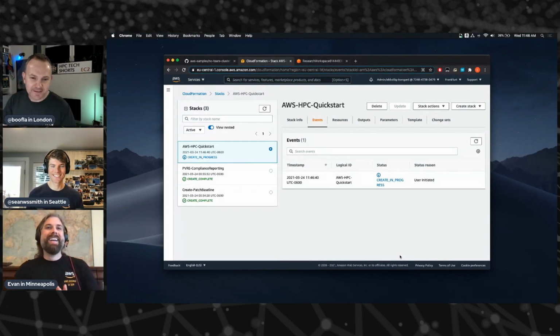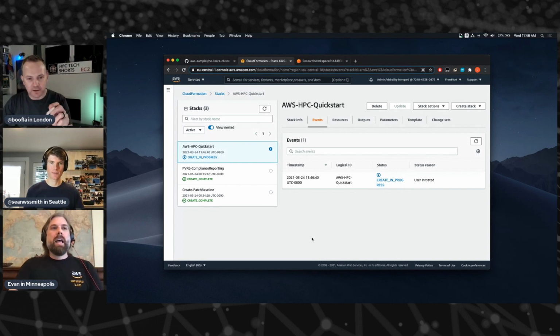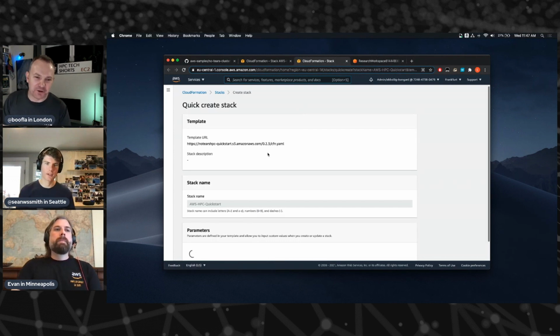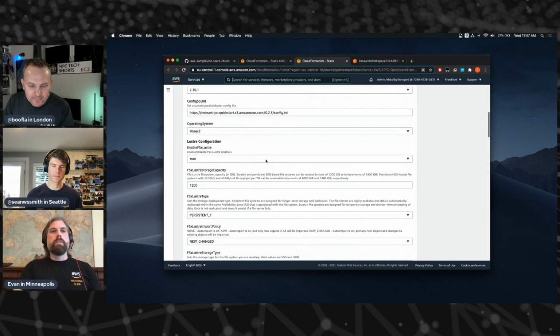Cool. Excellent. So there's a whole ton of magic that just went past there. One of the things that you showed was, I'm going to decide how much performance I want out of my FSx Lustre file system. I want 200. Right? Yeah. So let's go back in there again, and we can take a deeper dive. That's really cool. Yep. So we provide knobs to turn. You don't have to turn them, but it does give you a lot of control over what happens. And if you recall that architectural diagram, the FSx Lustre is actually created outside of ParallelCluster. So when we get into our stack, what we're going to see is that we can create multiple clusters with the same file system and share data across them.